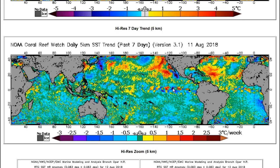Why is that happening? Well, for one, there have been easterly anomalies here. Look at that, cooling right off of Mexico, related to Hurricane John. Hurricanes cause upwelling, a lot of wind. Anyway, cooling because the Kelvin wave has pretty much done its thing, so there's not any more warm water to erupt to the surface. So, of course, temperatures are going to cool.